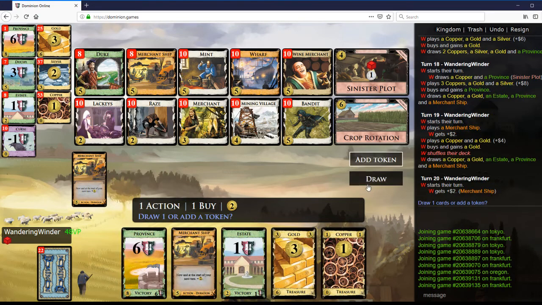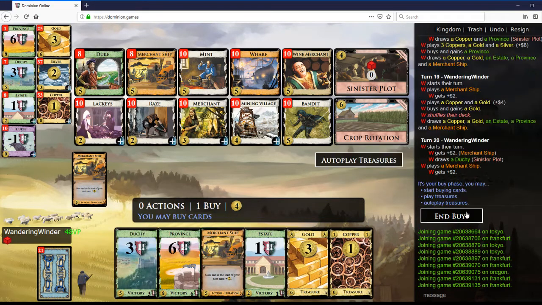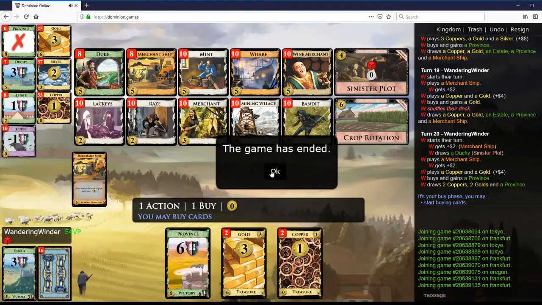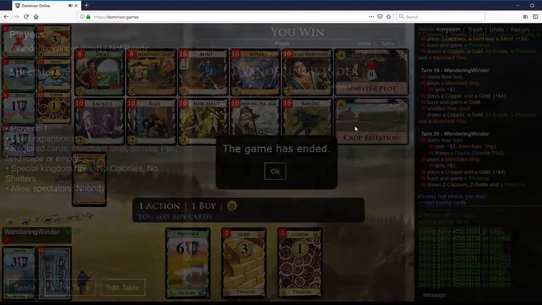And thanks for watching this video. And obviously didn't need to take the draw there to get my 8 Provinces on turn 20. But yeah, so that's Sinister Plot.